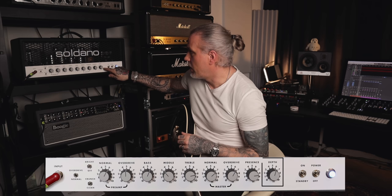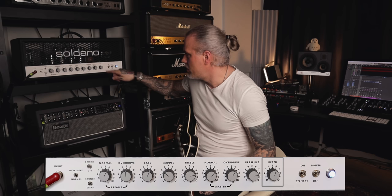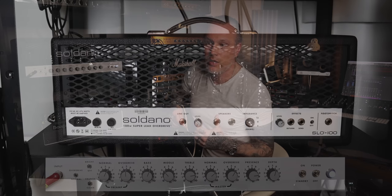this was like a mod that you needed to request, the depth switch. But now it has this, pretty close to the 5150, because I guess this was one of the inspirations of that amp. And in the back, there's an effect loop, which you can turn on and off, and a level control for that. So you can actually use it as a lead boost.